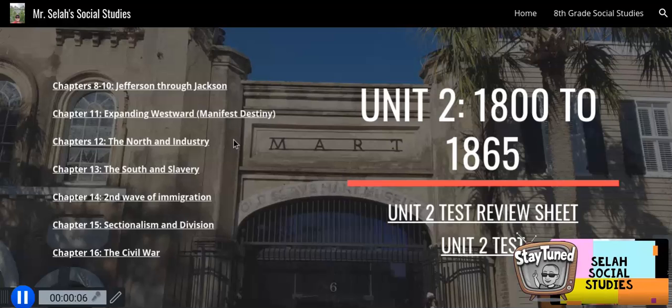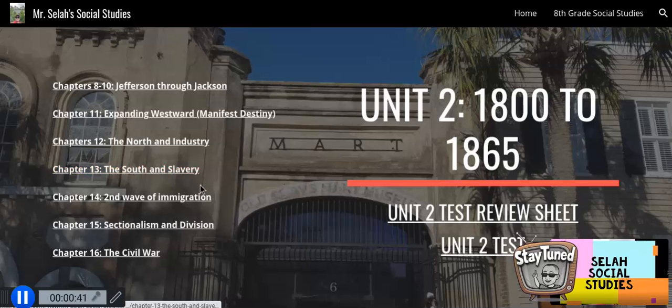Alright, so we left you off last time at the difference between chapter 13 and 12, the North and the South, the industry and slavery. I hope you were able to really see a big difference between the two of these chapters. How the Industrial Revolution really brought the northern states a lot more forward and advanced, and how the institution of slavery really kept the southern states, kind of like us here in North Carolina, behind. While the North was going out and making things happen, we were kind of just sitting still.